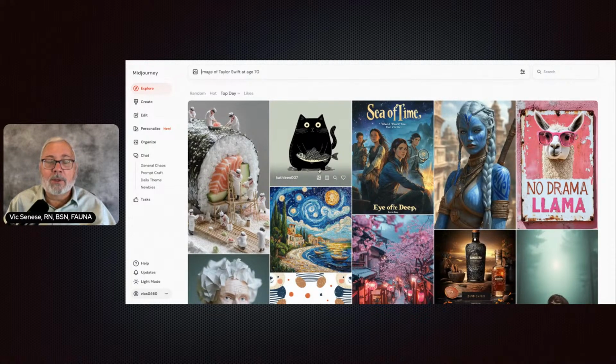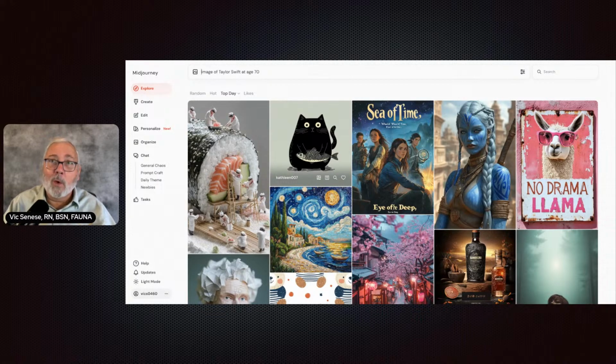Now, this is what Midjourney looks like. Now, I should mention before I get going too far into this that I have subscriptions to these programs because they all cost money. Now, there are free versions available, so you can kind of try these. But if you're going to really get serious with it, there are limitations to what you can do with the free version. ChatGPT is free, but it's only for a limited number of times that you can use it, and it's based on some of their older models rather than the newest one, which is 4.0. I like to use the 4.0, so you pay the price for that.